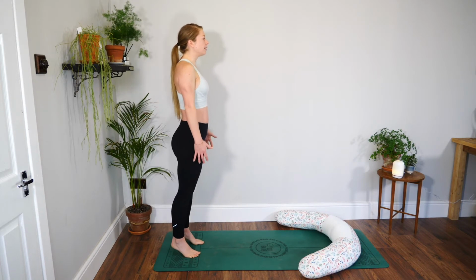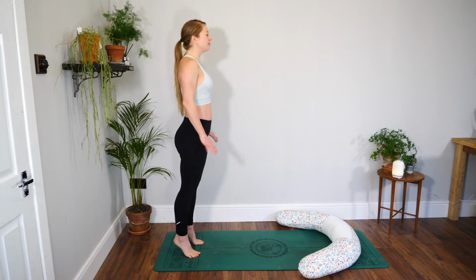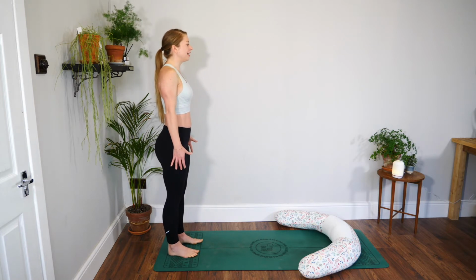On the last one, come up and hold. Again, are you still on the ball of the foot? Don't roll out onto your little toe. Are you still neutral? Now lower those heels back down and stay here.